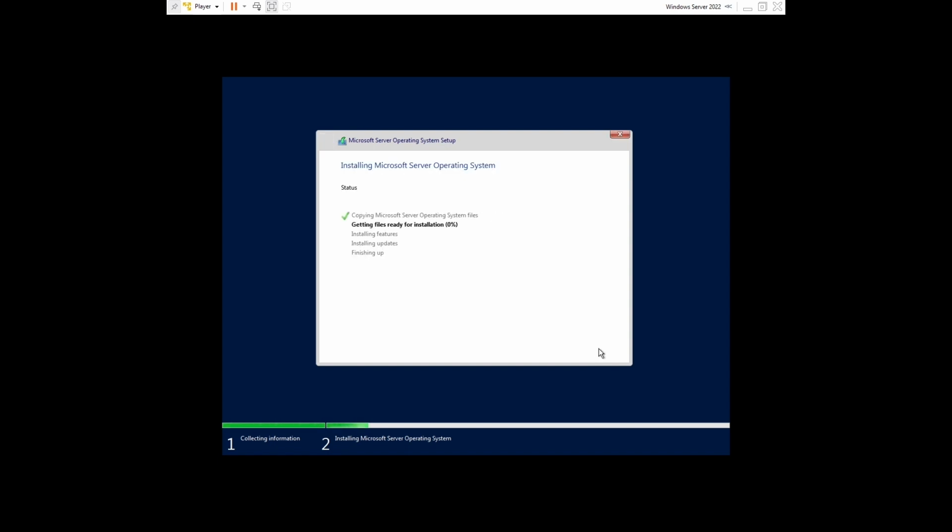Now it is installing files and getting some files to install. Let's see. Installing the features.